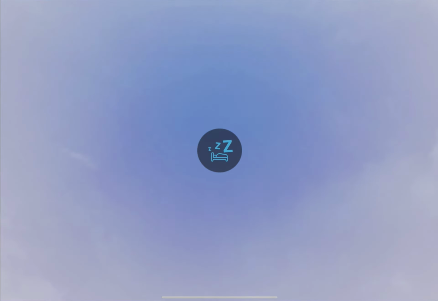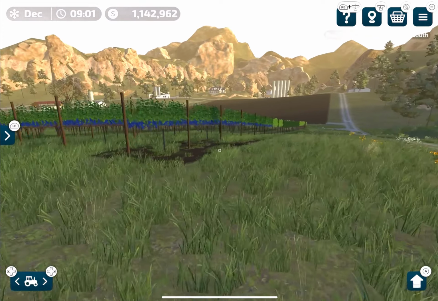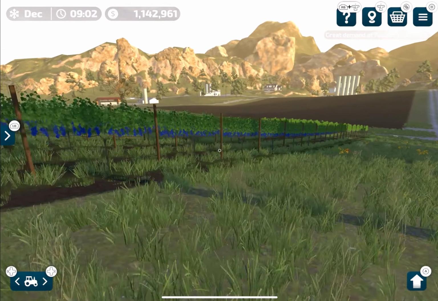Alright, so after you skip some time, this is how the grapes will look. They are now again ready to harvest, and hopefully we will be getting 100% yield bonus this time, because we took great care of this field.